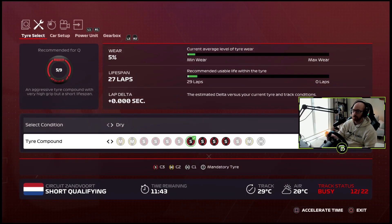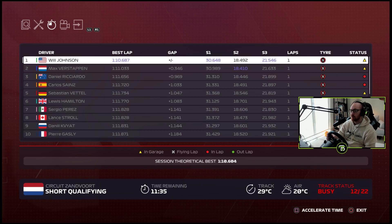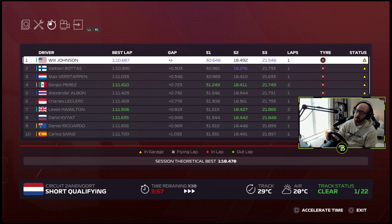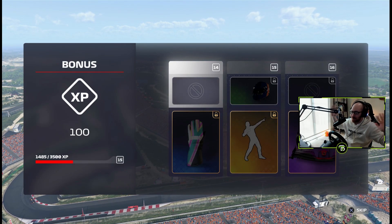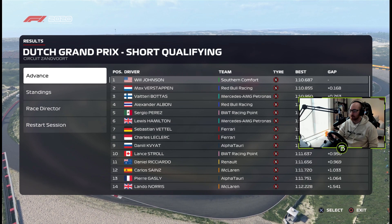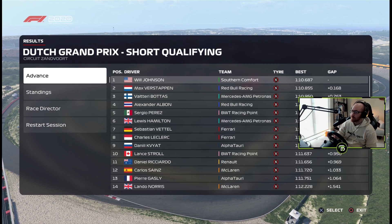Maybe we do gotta up the difficulty. Our car's getting better but it's still not the best car on the track, so we probably shouldn't be winning races. But I need to win a couple races. We're only three tenths faster — I'll take that. That's pole position at the Dutch Grand Prix, baby! Qualifying complete. We're leading Verstappen and Bottas behind us, Albon and Lewis Hamilton in sixth as we head into the Grand Prix. Let's hop right into the race. Let's win us a race, boys.